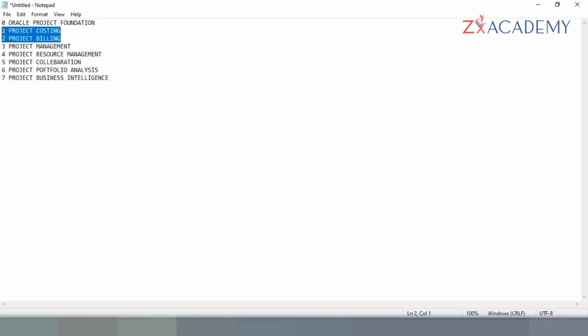In project accounting, we mainly deal with costs, revenue, invoices, budgets, completely financial information. But in project management, it's completely from the project manager's perspective: the actual work, the work status, the work plans, and all we are going to track using the project management module.